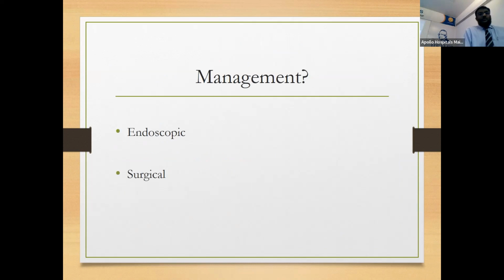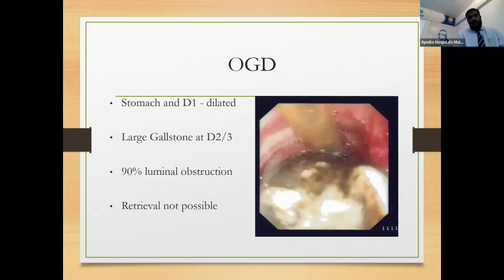So it is in the duodenum. So obviously, it is well within the reach of a gastroscope. So, options: endoscopic, surgical, and nobody wants to go for a surgical treatment straight away, particularly when things are not too bad. So an endoscopic attempt was made, and that's what it looked like at endoscopy. Large stone, almost complete obstruction of the second part of the duodenum, and retrieval was not possible simply because the guide wire wouldn't go beyond the stone, and you've got to get the guide wire beyond the object to retrieve it. So that wasn't possible.